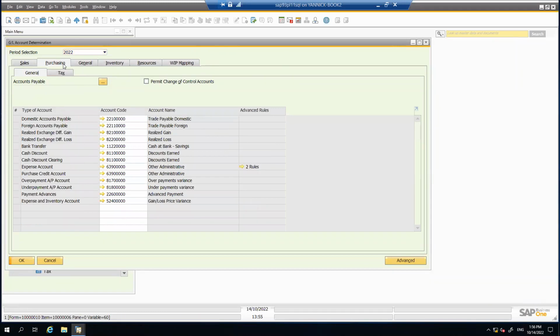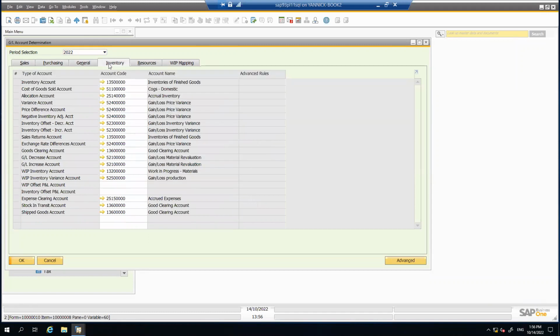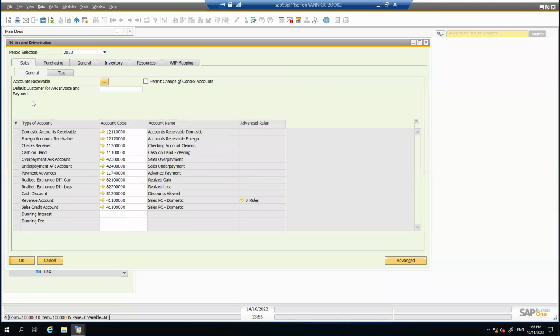I forgot to mention this morning, but it's really important to understand that the rules are driven by item-related transactions only. I cannot create a rule for my accounts receivable account. It's not possible.